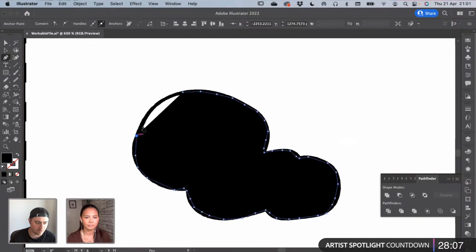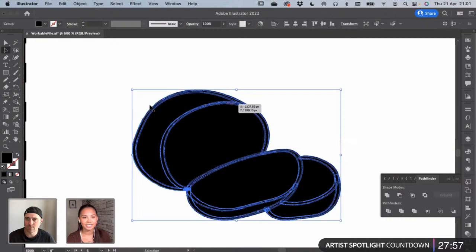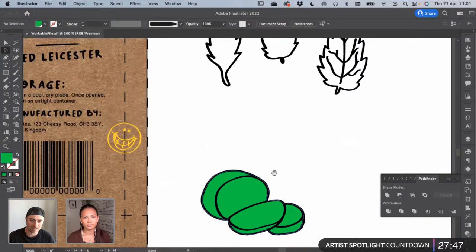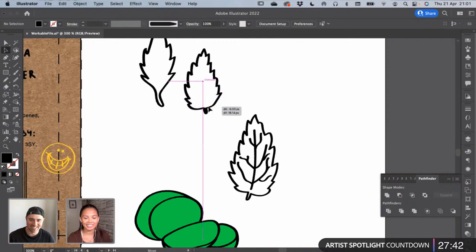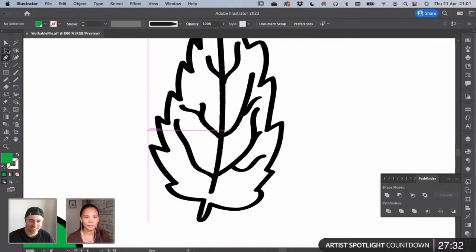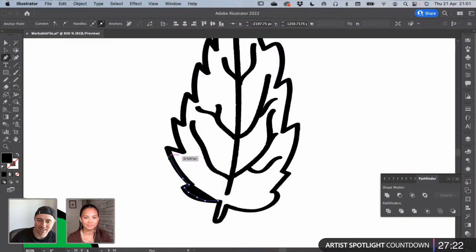So now we're just going to carry on with the fill for the illustrations like we did yesterday. It's just very rough again. Mozzarella, we decided on green. It's the cutest green mozzarella I've ever seen. I don't think it should actually be green. Maybe we should add a separate color. Maybe just have the leaves green. That could work really well. I feel like if everything is green in the background, it's fine. Anybody's going to be made to feel like the cheese is sick.